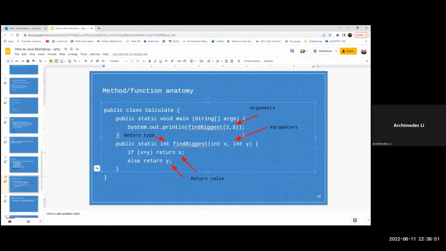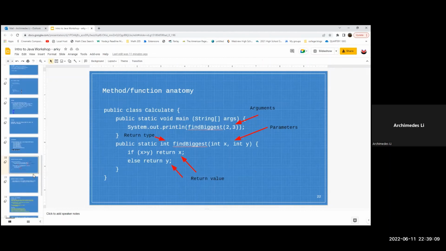So 2 and 3 are both integers, so there shouldn't be any issue there. And then whenever the function is called, it runs through the body of the function, and you'll get your return value, which is then shipped out and used by the rest of the code. And in this case, it'll just be printing it.